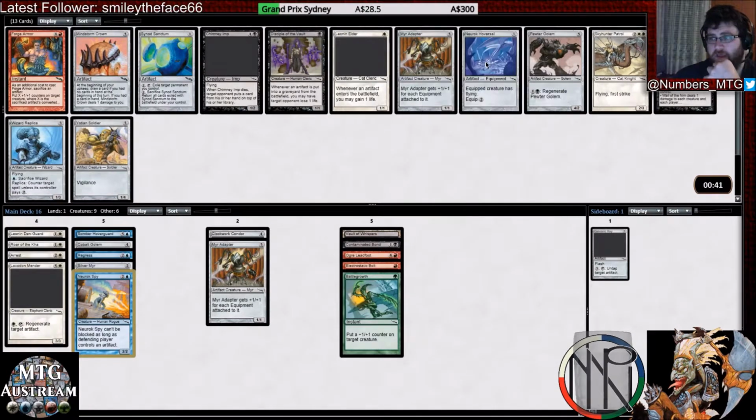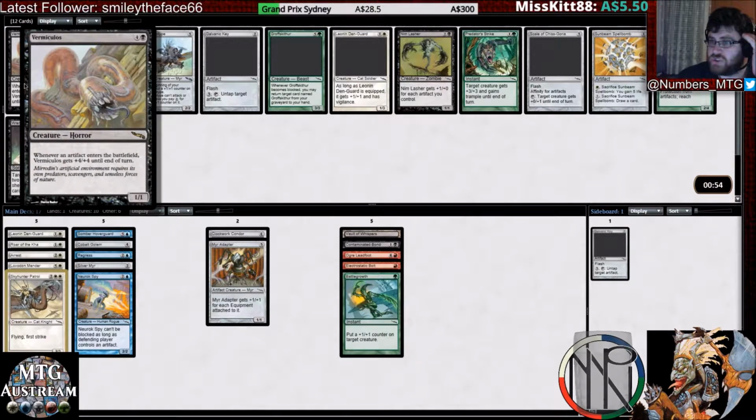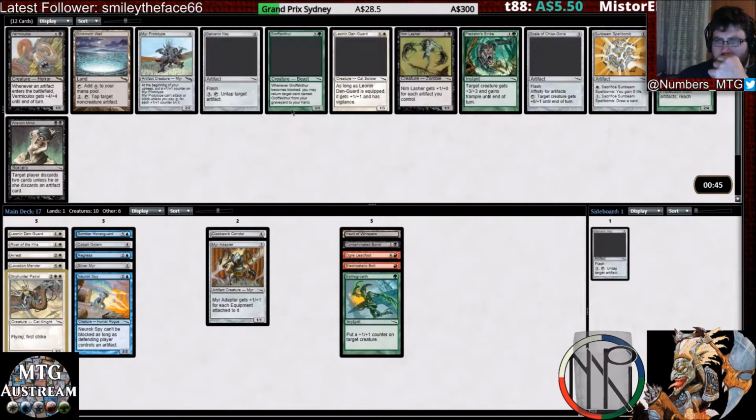Creature has flying. Good. Problem is we are seeing some equipment that we want. I mean, it's only the one card, the Leonin Den Guard, but we're seeing just better cards. Sky Hunter Patrol I like. Got some weird names in this set. Vermiculos. That's not good. Probably just the Den Guard again.